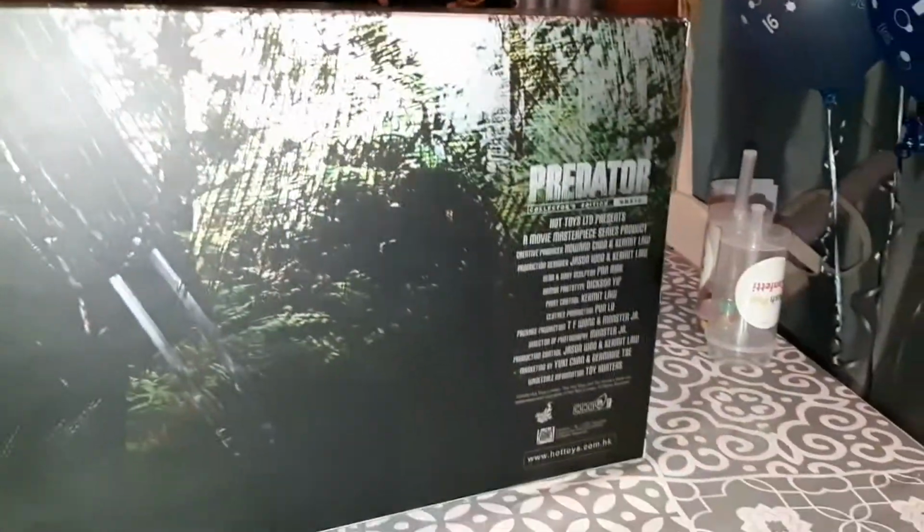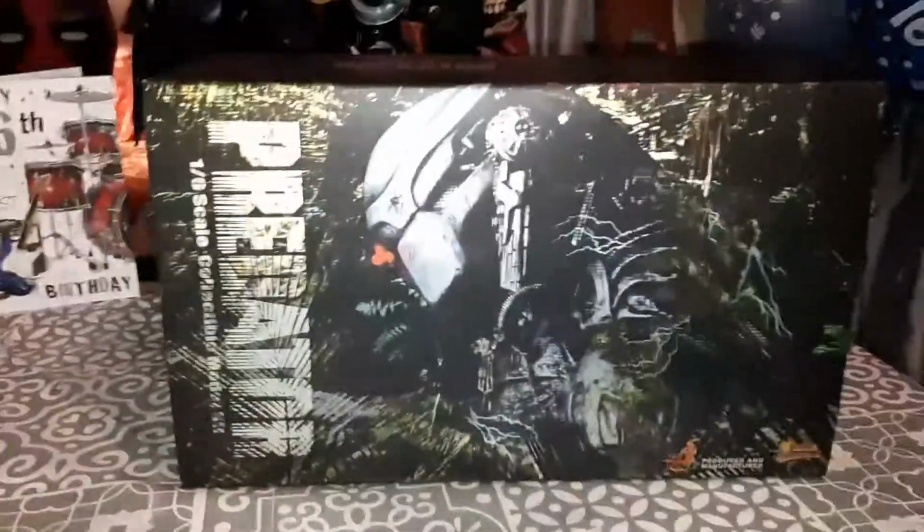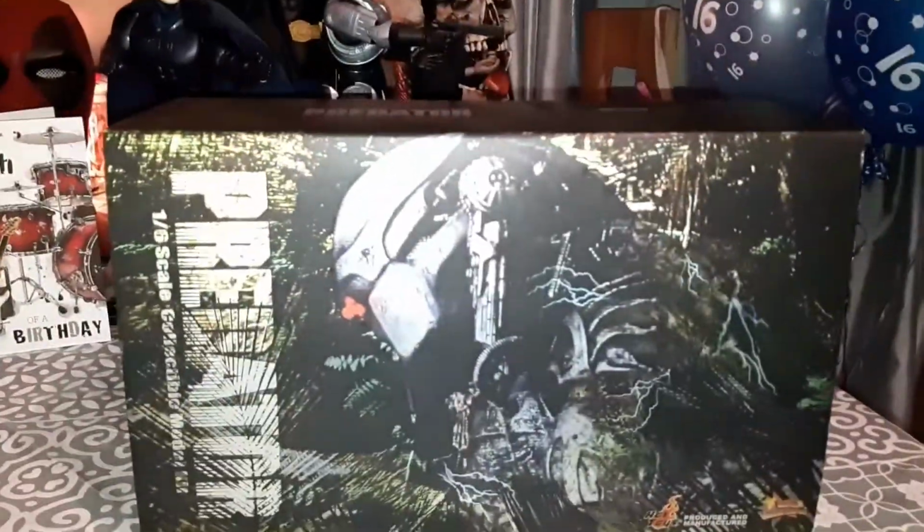So look at that. Oh my god, I didn't even realise. Look, you've got his wrist blades here. This is probably one of the coolest boxes I have ever seen. But just like NECA Toys, it opens up like Velcro. So I'll be back in a minute.